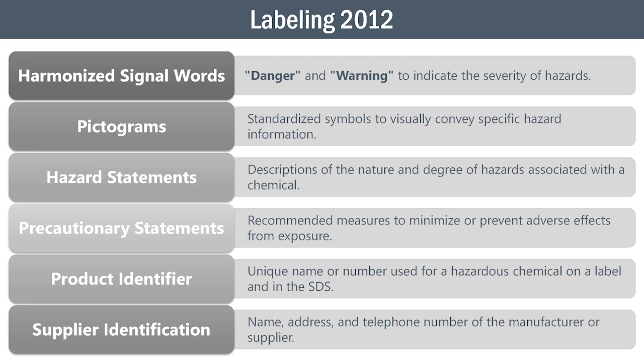That's important. The worst is if you have ever tried to look for an SDS and you have your product name and then you go to look for the SDS and you can't find anything that matches, and then the manufacturer sends you one and it's some vague category that you can't get it matched up with. That's not a good SDS. And then, of course, the supplier information, the name, address, and telephone number.